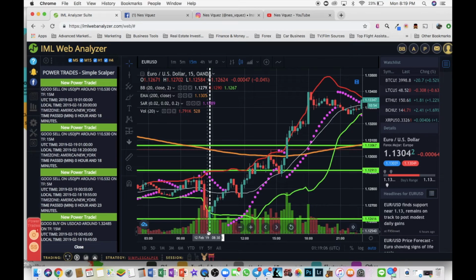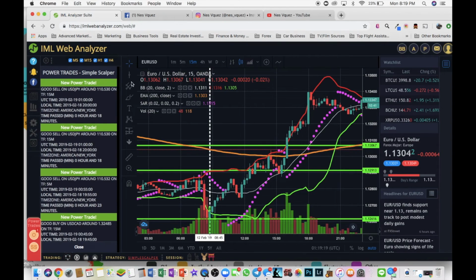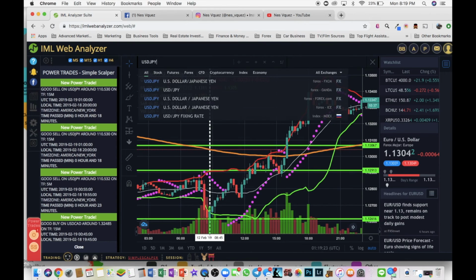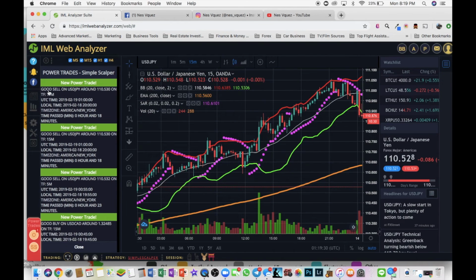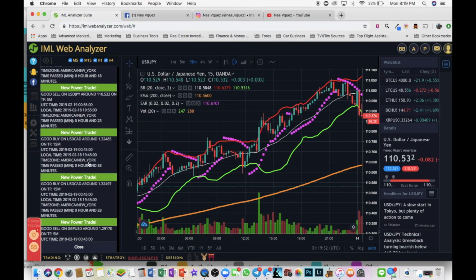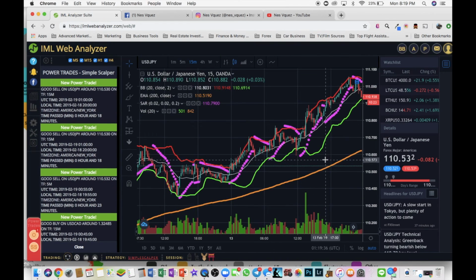So how can you effectively use the power trade alerts? Well, it's actually very simple. Number one, you can use this as a guide. So you get the power trade alerts, and we see, hey, look, USD/JPY. What we can do is just go right into USD/JPY as a start. It is telling us where to sell and where to buy. These power trade alerts are basically doing a lot of the work for us.